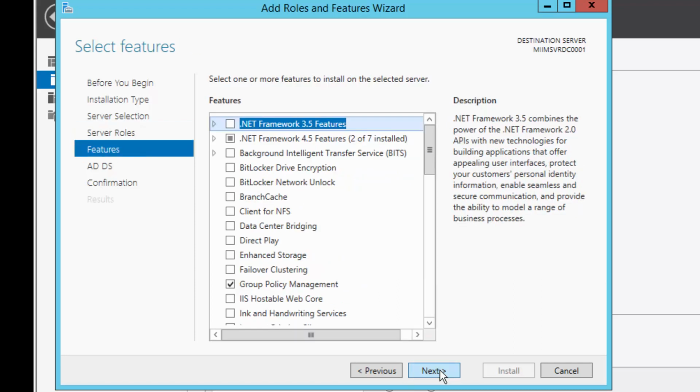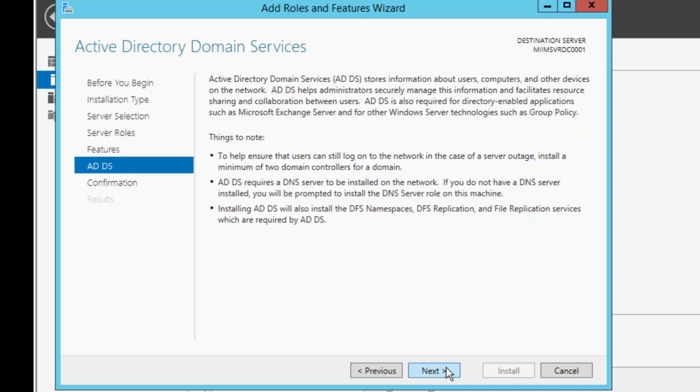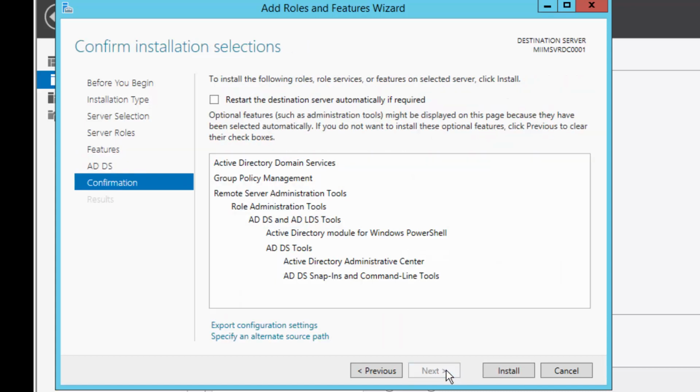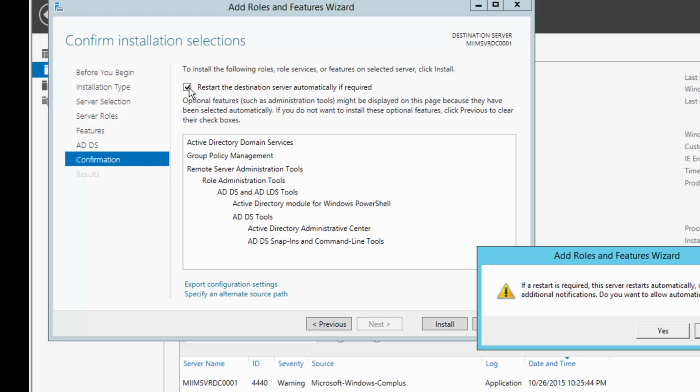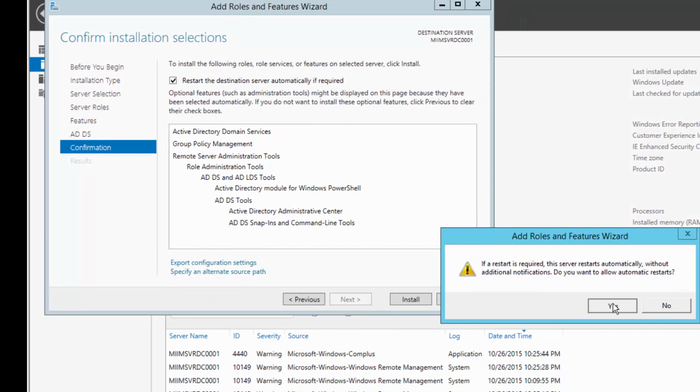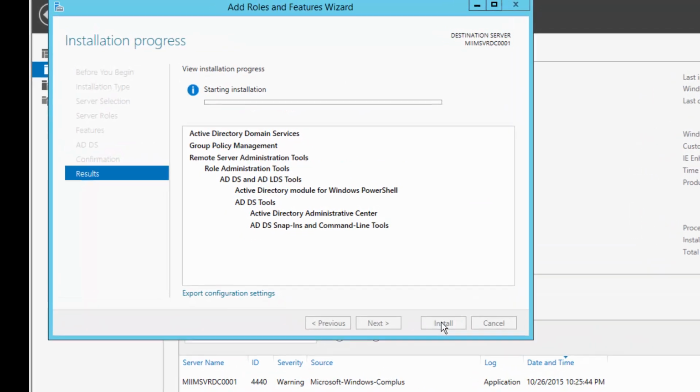We'll choose Next. It's got additional features here. We'll choose Next. ADDS, just confirm, Next. And at this point, we can go ahead and click right here for it to automatically restart if needed and choose Install.